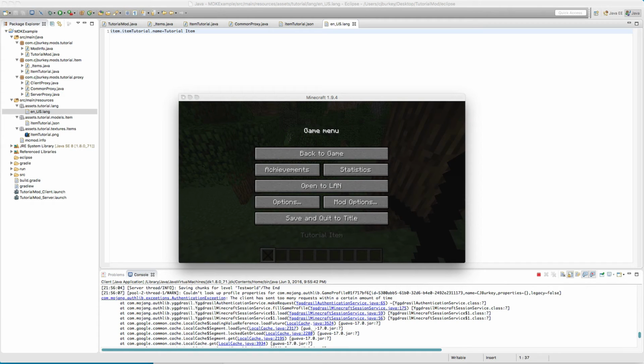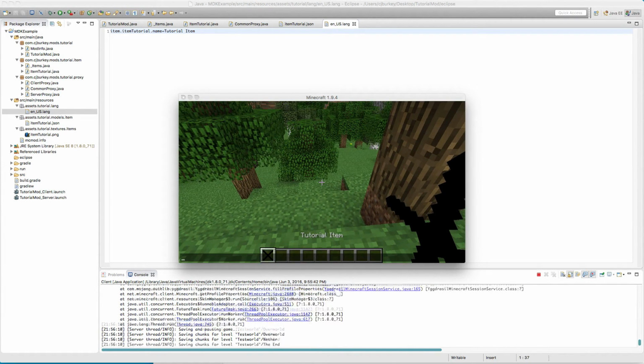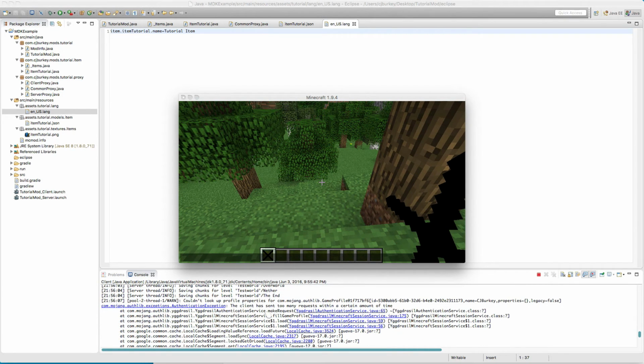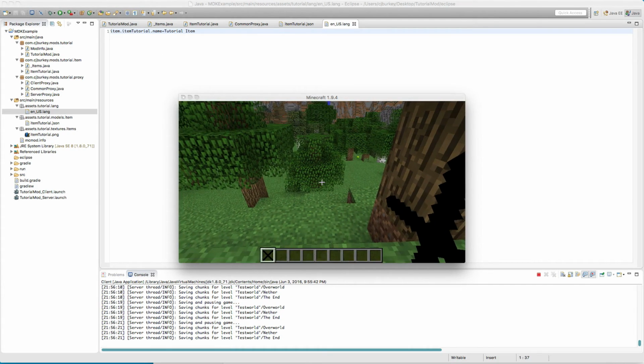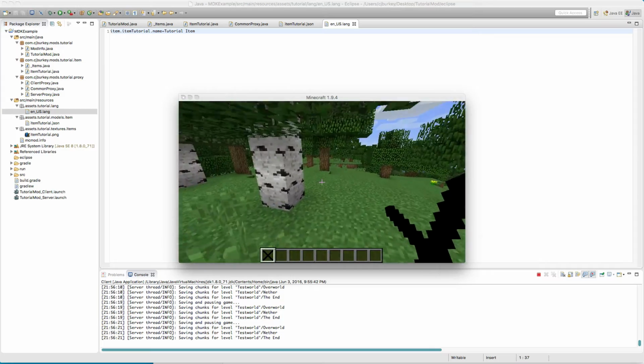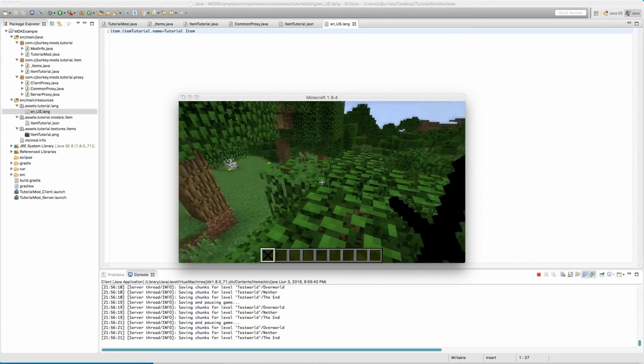Also, this error down here, if you're wondering, it's not an error created by your mod if it says the client has sent too many requests. I don't exactly know what that is for. I think it's because I set up a custom username. If you want to know how to do that, go ahead and leave a comment. I'll show you guys how to do that.